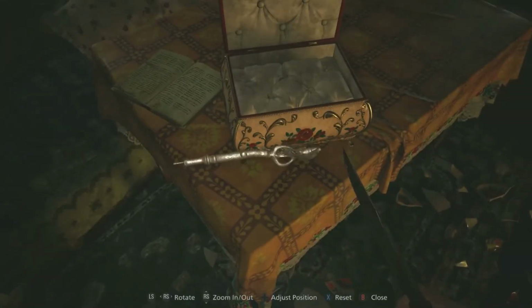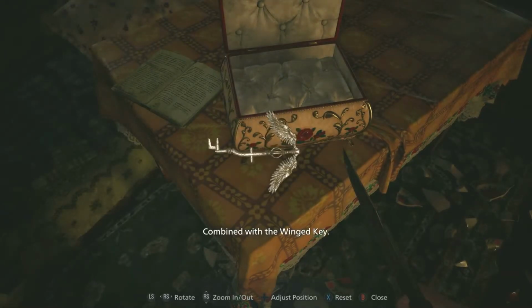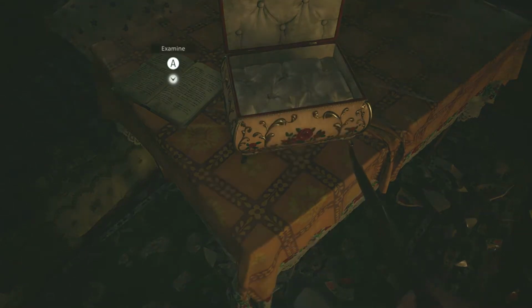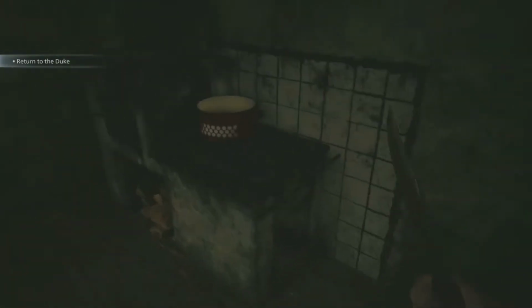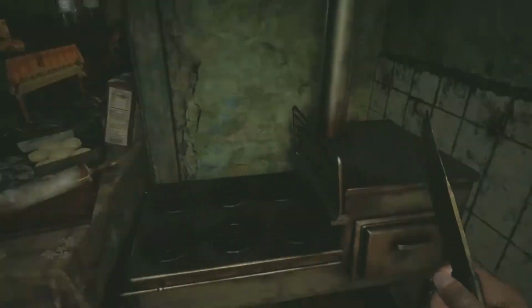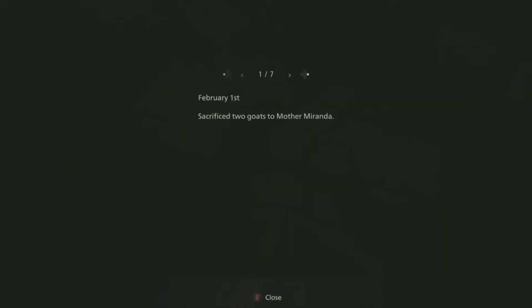Examine. It can be aligned with the winged key. The four winged key. That's what I was, yeah, see? Better see the Duke. Good, we get to see the Duke. It's like the game knew I needed to go see him. And I think that's everything in this house other than this book.